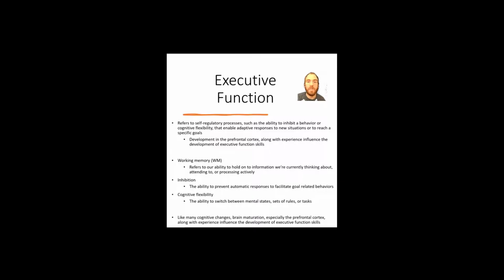And the video is actually a video of children in the Democratic Republic of Congo being administered, what is that? It's a cognitive flexibility test, I believe, because there's a working memory test and a cognitive flexibility test. Basically, they're asked to put the yellow blocks in the blue bucket and the blue blocks in the yellow bucket. So it's a new set of rules, and it tests cognitive flexibility. This is from my dissertation.